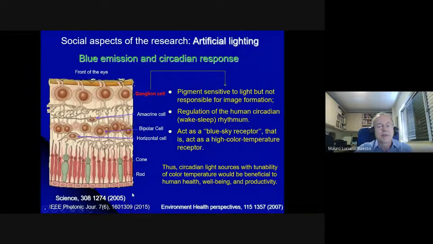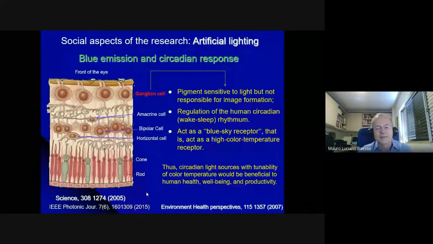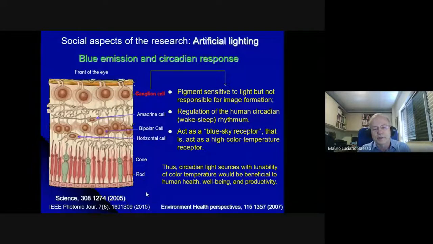productivity. In this paper in Science, in 2005, it was already mentioned about the smart white light. It means the ideal artificial light we would have indoors, especially where we work in our workplace, if you are exposed to it all the time, would be a light source that is tunable, and you change the spectrum throughout the day as happens with the sunshine outside. And this is, I would say, the one important aspect here.